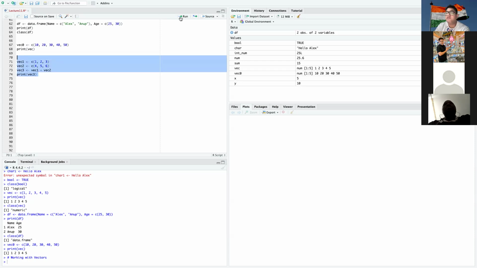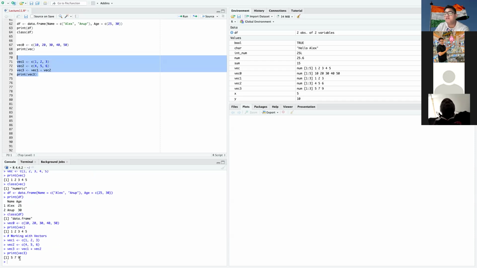If I run this, I will get the vector 5, 7, and 9. Vec3 is the sum of these two vectors. Now, have you understood this? Yes. Okay.